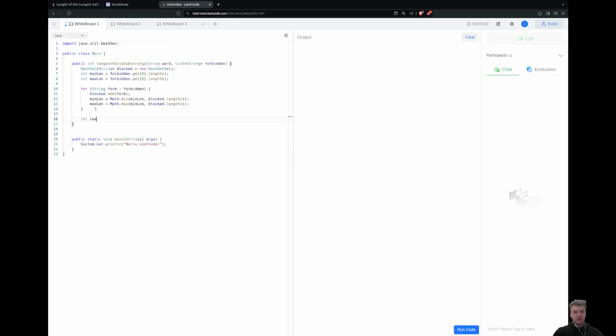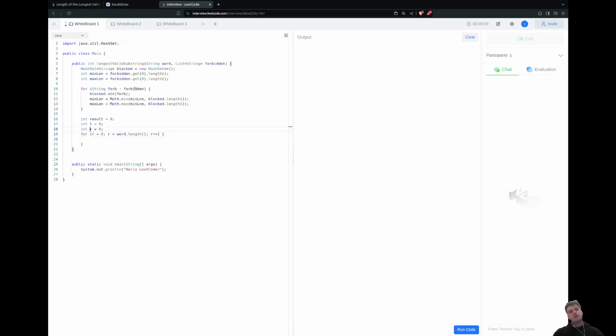And then next one I'm gonna have integer result equals 0, and then we have int left equals 0, int right equals 0, and then for int r equals 0, r less than word length, r plus plus.